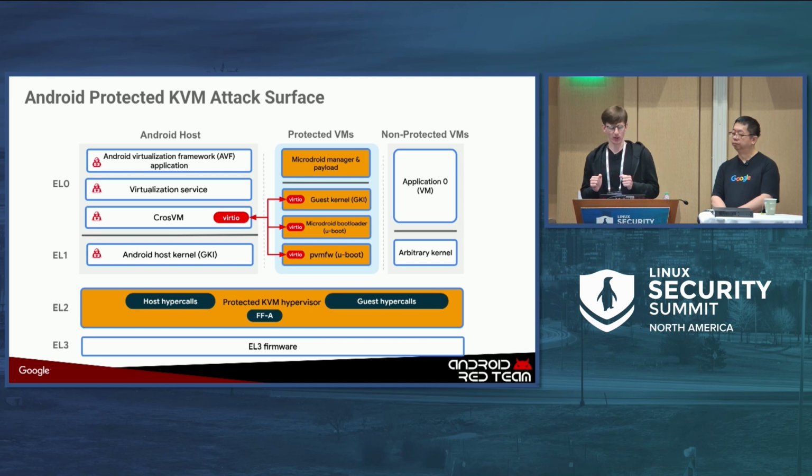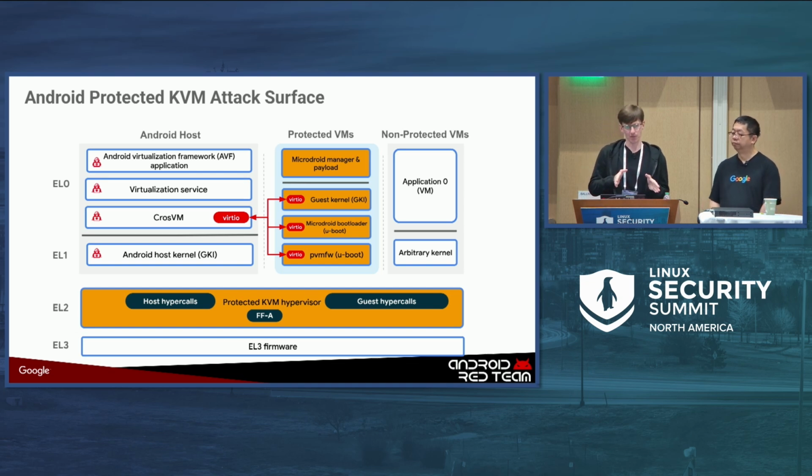When we started to look at the attack surface of this protected guest, we had in mind that we, as attackers, compromised the host kernel and run arbitrary code there, and we really want to break into the guest VMs. The hypervisor in protected KVM doesn't allow us to do that. However, looking at the software stack running in the protected VMs, we found that it relies on Virtio drivers in order to implement storage. There is no network, so basically storage, console, and other devices, which we'll show on the following slides.